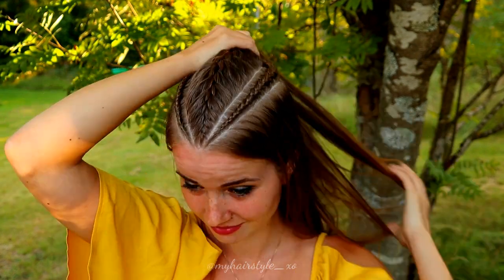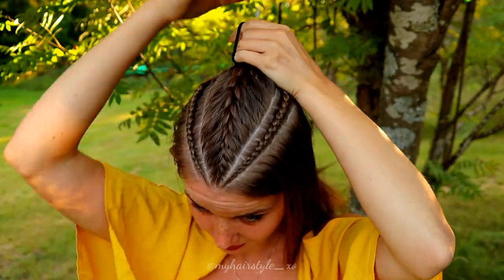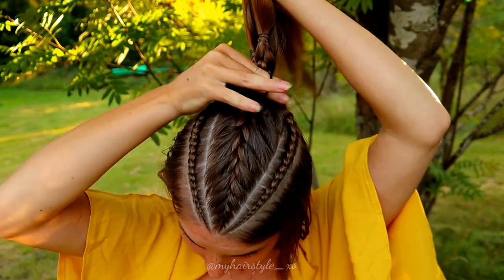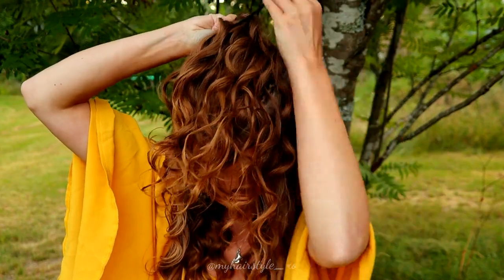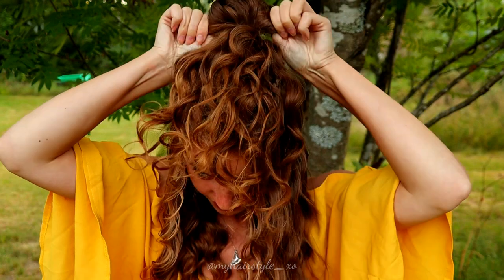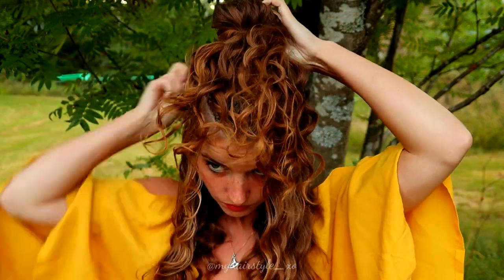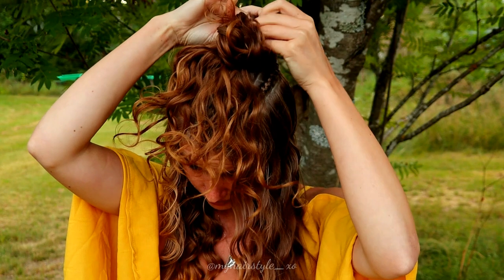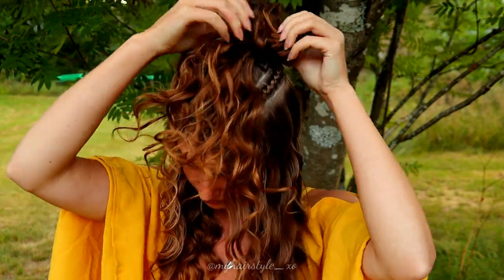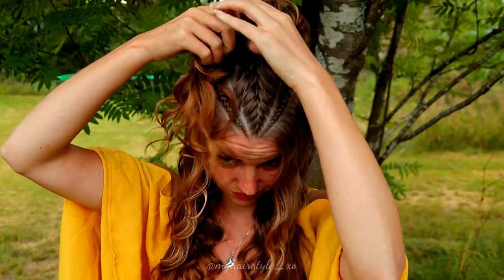Next I will take all three braids and some hair behind them and tie them together with the bubble. Then I will bring the hair to the front — at this point I also curled my hair. Create a loop then spread it, stick here with bobby pins if you need to. Then I take a small amount of hair at a time and slip the end of the hair inside the bubble so that there will be small loops. Repeat as many times as you need to.